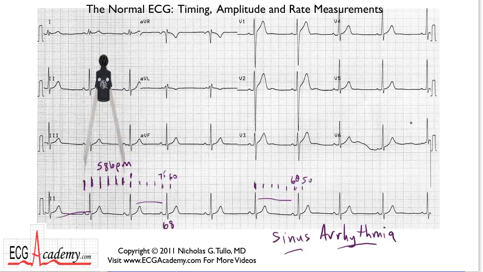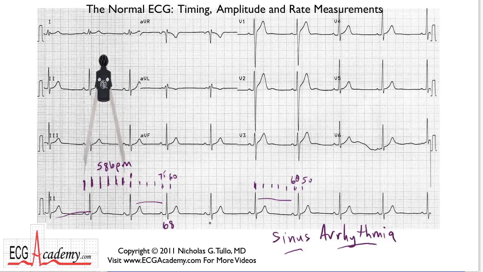The key here is that you really have to look at the whole entire tracing. I always tell people when you're first looking at an ECG, you really have to look at the whole forest. Don't concentrate on the trees. Don't zoom in and look, oh, look at that. That fifth beat over there has a little funny squiggle. I wonder what that is.